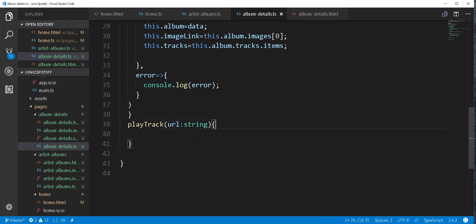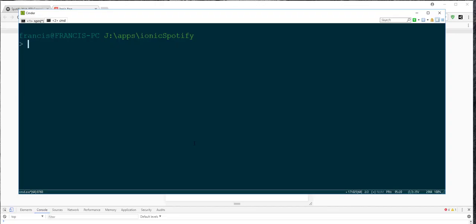The plugin is called InAppbrowser. Let's go ahead and install that. So in the console, I'll type ionic cordova plugin add cordova-plugin-inappbrowser.